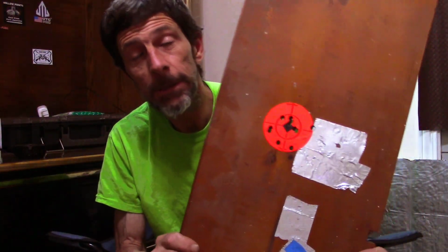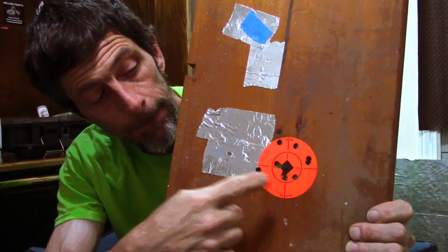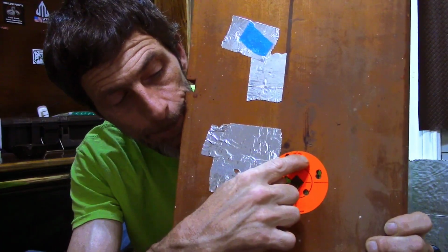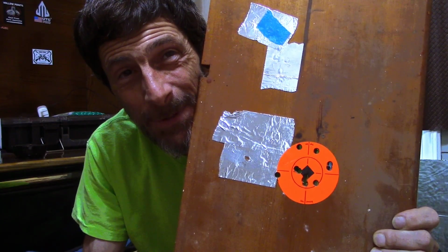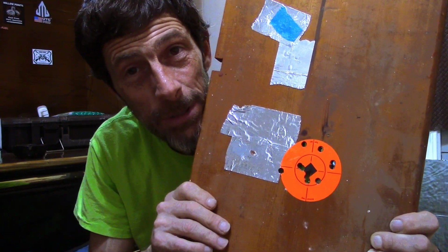But at 50 yards today, the Terminator with those heavy 54.5 grain slugs from NSA, this is your group. I believe the board was sitting like this. Like I said, I hadn't watched the footage and I don't remember, but these first shots up here were maybe the first shots. And then as you see, the air pressure kind of went down some, I'm going to guess around 215 bar to 200 bar or so. The group started tightening up the lower the air got. I really can't remember what shot went where.